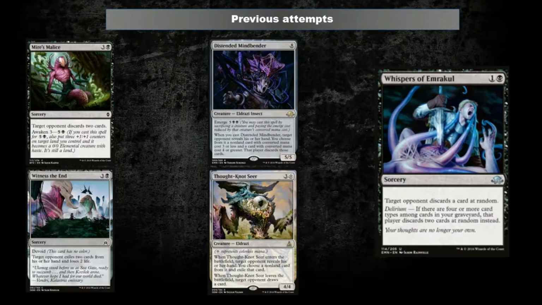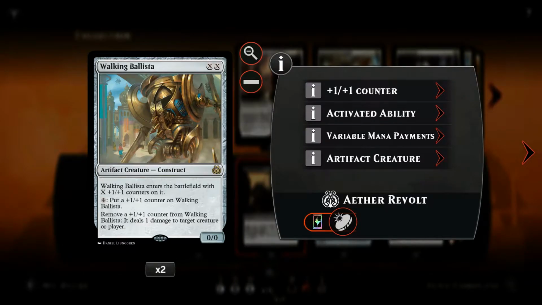Now, let's discuss each card in detail. We'll start off with one of the unique cards in the Aether Vault. It's the 2-drop or 4-drop or 8-drop, it's a very versatile card and can be helpful both in the early and the late game.